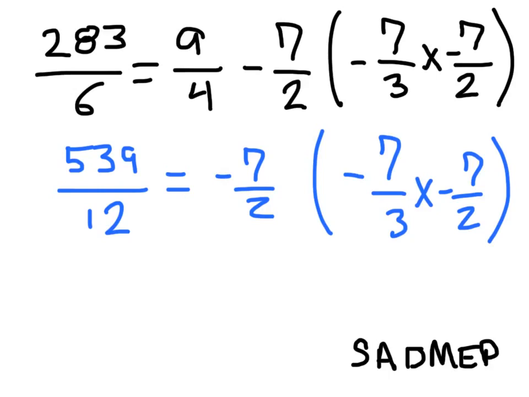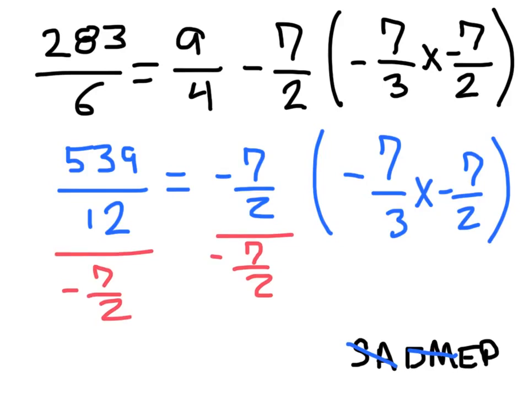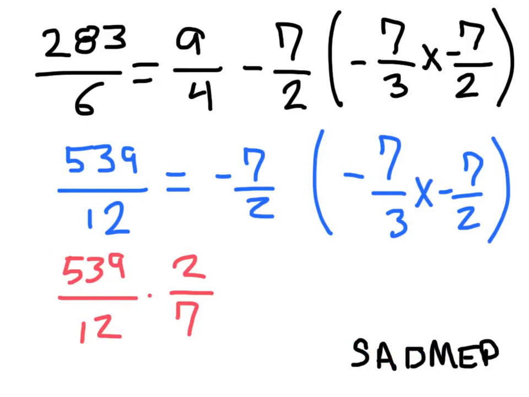And now we can move this term in place of these two terms. So now we got rid of our subtraction and addition. Next thing to do is division and multiplication, and I see that right now the -7/2 is being multiplied by the parentheses. So we're going to do the inverse operation to get that onto the other side. It's being multiplied, so we will divide by -7/2. And like we remember before, dividing by a fraction is the same as multiplying by its reciprocal, which is just itself flipped.